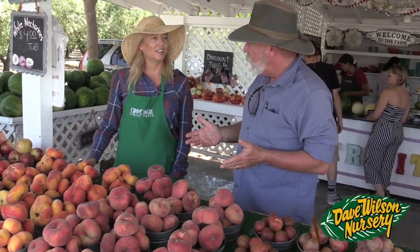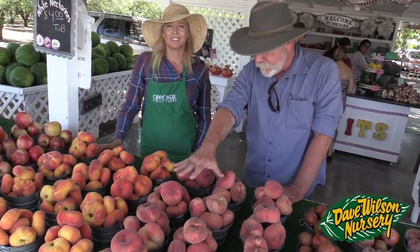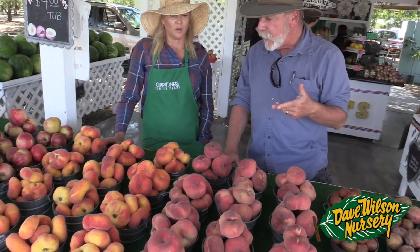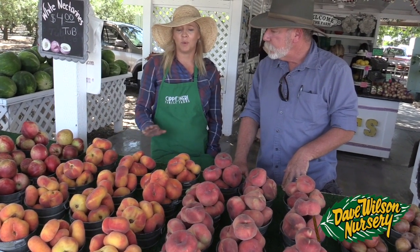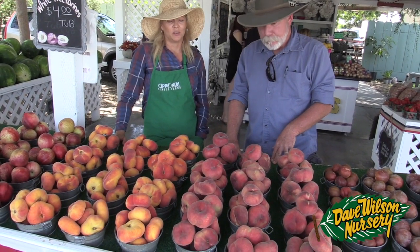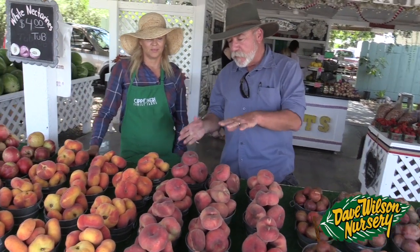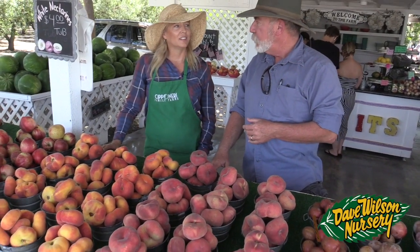You mentioned you're growing seven different varieties of the saucer doughnut-style peaches. You've got a beautiful display of white flesh varieties and yellow flesh varieties. Are these named varieties or some of the numbered selections that were released six or seven years ago? As far as I know, I don't think they've named them yet — when I planted them six years ago they were still numbers, just when you were introducing some of these. The size is nice, the color is beautiful. I love the look of that orange flesh variety. Everybody associates saucer peaches as white flesh, but we have as many yellow and orange flesh varieties as white flesh varieties at this point.